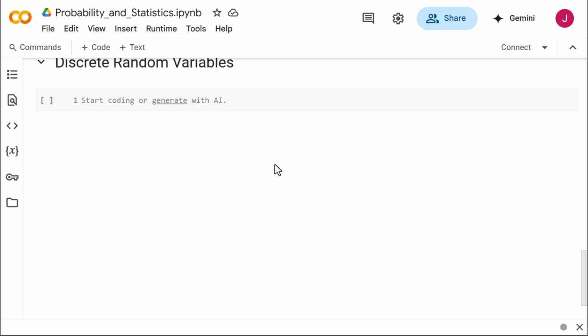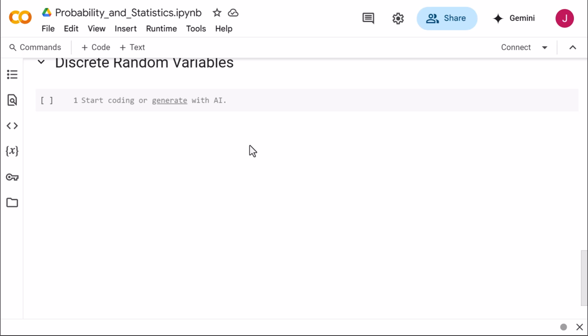In the theory lecture, we learned that a random variable is a numerical outcome of a random process. And in the case of discrete random variables, we are going for countable values. For example, rolling a die produces a random variable and it can take values like 1, 2, 3, 4, 5, and 6. Today, we want to do coding in Python.